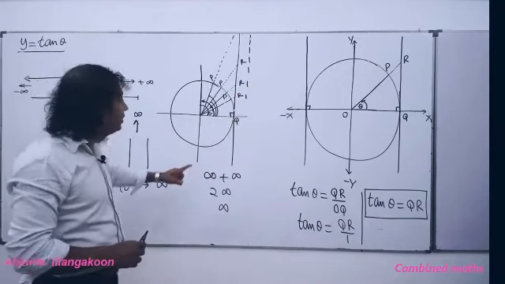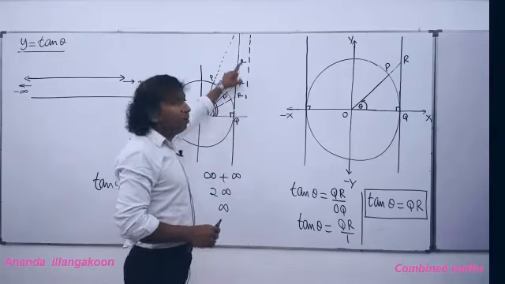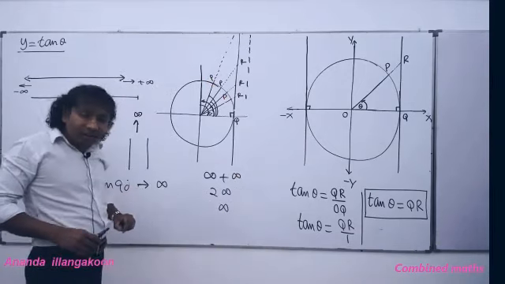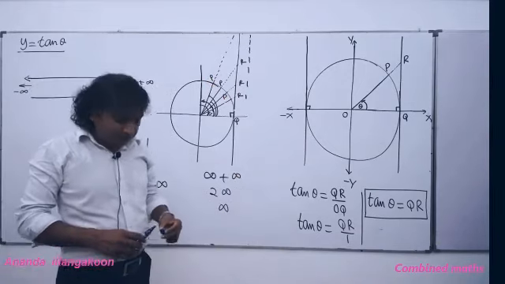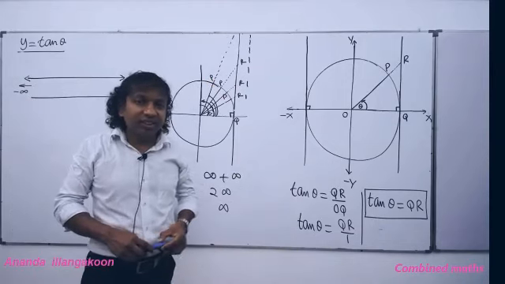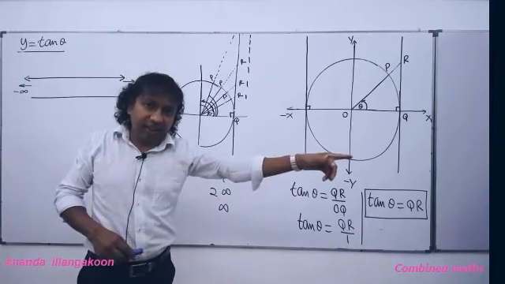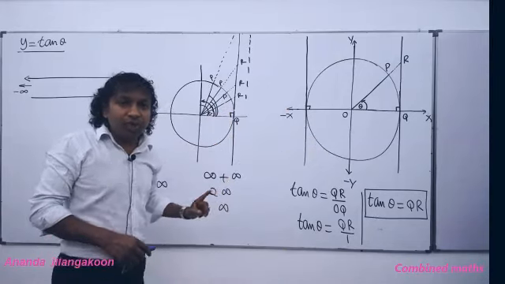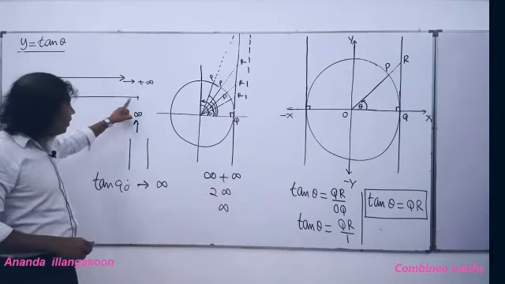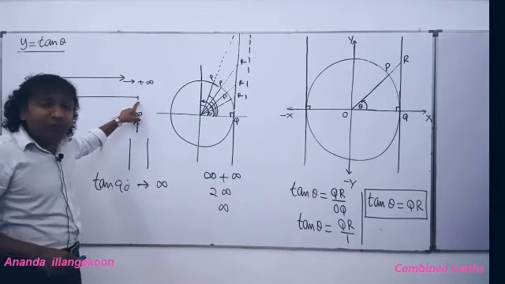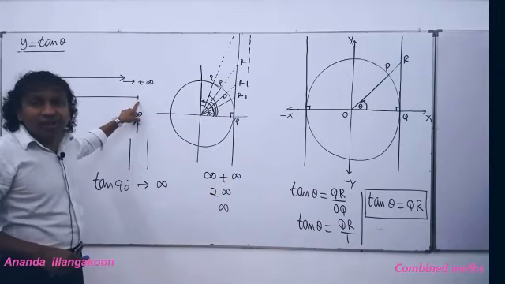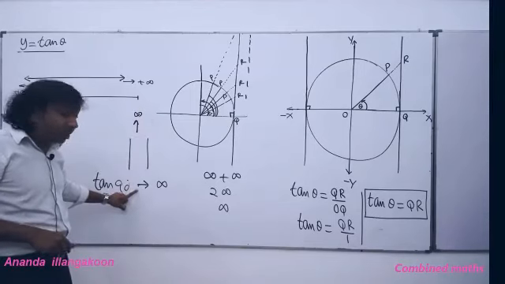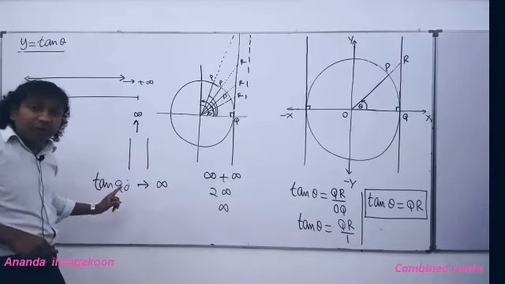Right? Then in this case this QR height also goes to where? Plus infinity. We cannot put an equal sign. We say up to there we go. If we put equal on the number line, it means we have found the exact position of infinity. But nobody can say this is the exact position of infinity. So therefore we don't put an equal sign here, we put an arrow like this. Tan 90 goes to infinity.